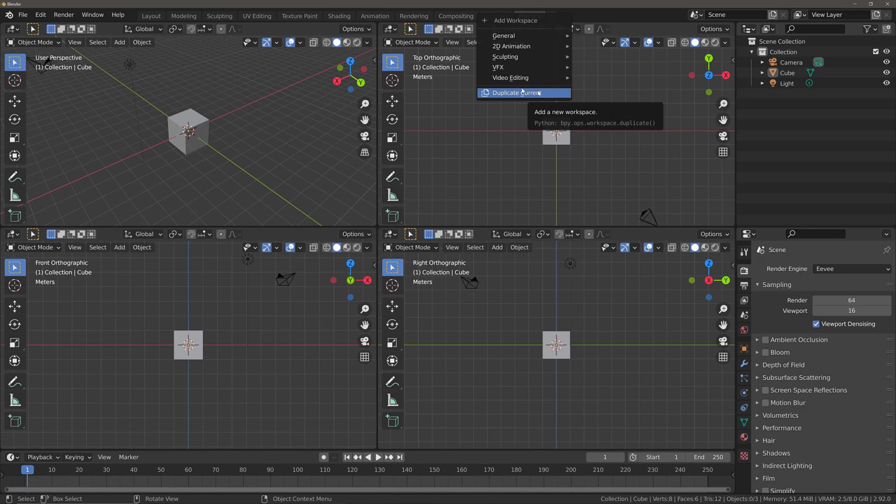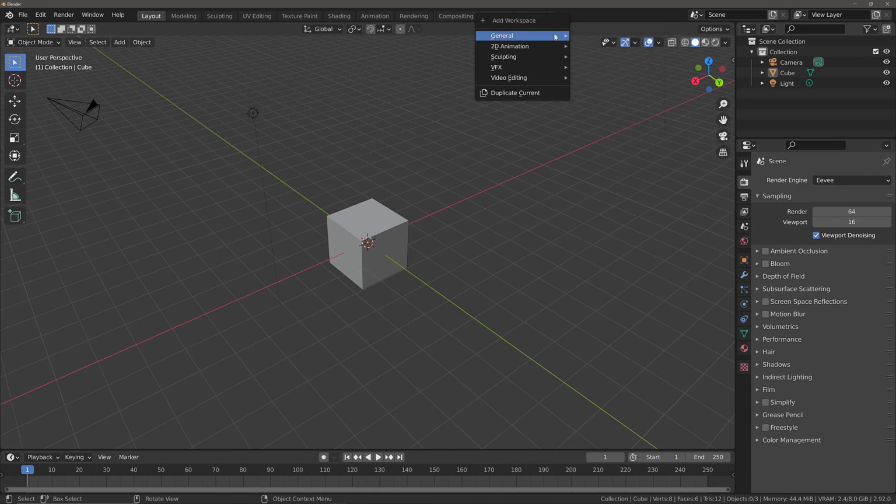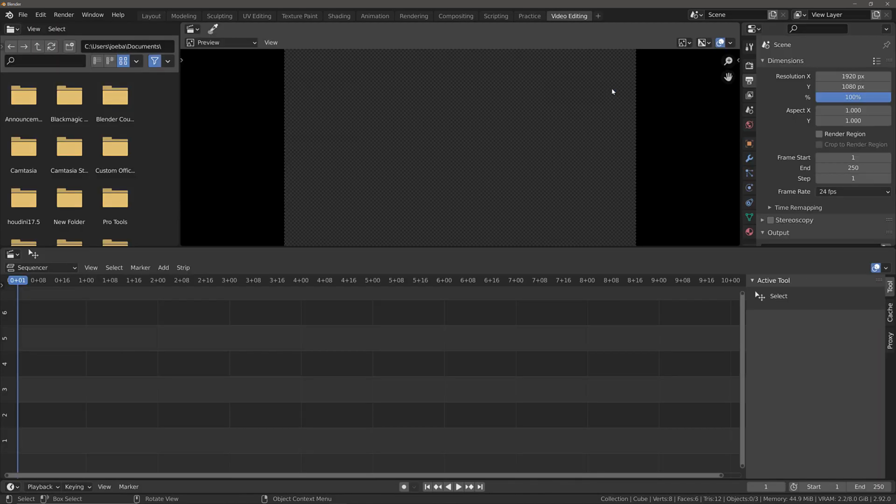that which is selected. So this is the exact same thing as going to a specific workspace, right-clicking to bring up its menu and selecting duplicate. The other options, however, are workspaces that already exist, and they're based on the templates that Blender uses. For example, say if I wanted to bring in our video editing workspace into our general template, I can do so just by clicking here.